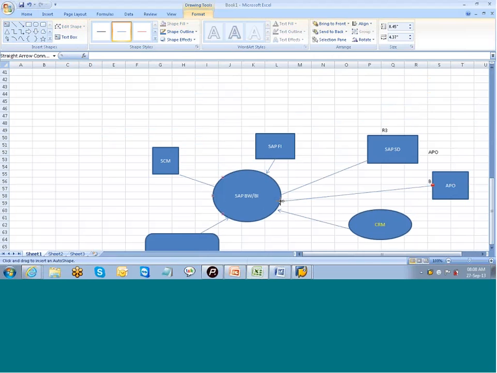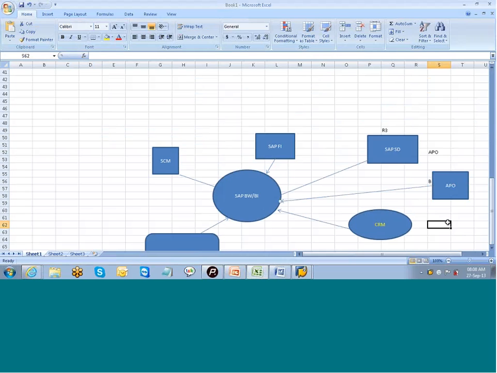And this is vice versa. So we can pull from APO to BI or from BI to APO also.